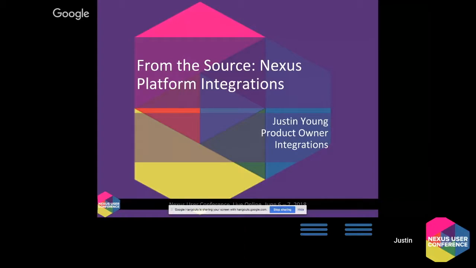Our goal has really been to try to push the utility of the Nexus platform out to the people who use it. The Nexus Repository Manager and Nexus IQ Server are the workhorses. They're doing all the heavy lifting, and they're the brains behind the operations. But when users come to get value from Sonatype, it's generally through the integrations. It's through your CI/CD pipeline, through your IDEs, or even further left into your issue tracking systems. So today, I'd like to talk about that vision and how I've seen it so far, how other people have seen it, and then we'll jump into a demo of what it looks like.